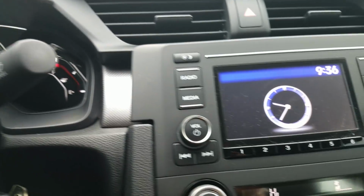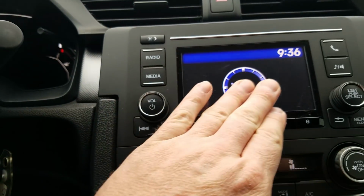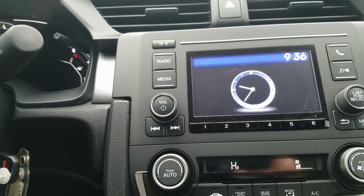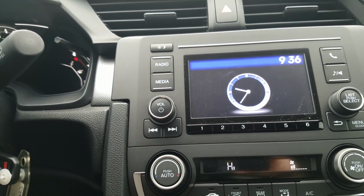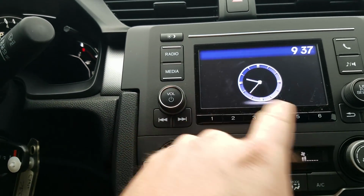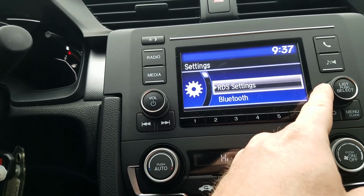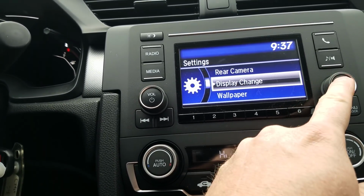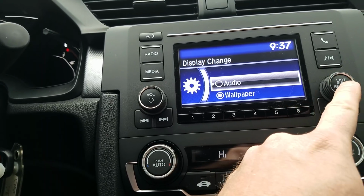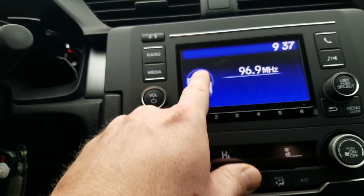Moving over to the center stack. All right, so first thing you can see right here is right now I have it set to just a general screensaver, where you could load a picture, like a JPEG if you wanted that here instead of just the clock. And now to change this, if you want to see audio, I'm going to go to menu, scroll down to settings and select that. From here, I'm going to scroll down to display change, and then I can scroll up and select audio. Now once I've done that, I can back out, and now you'll see I have my audio here.